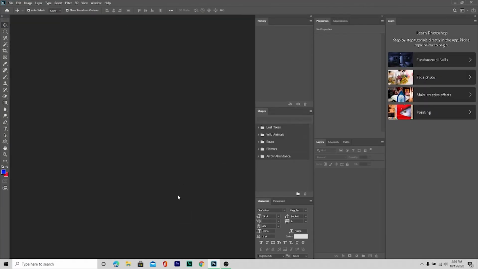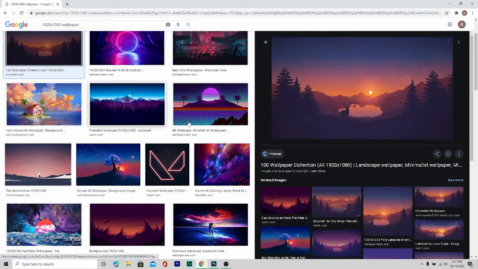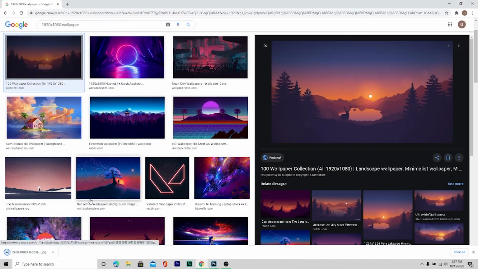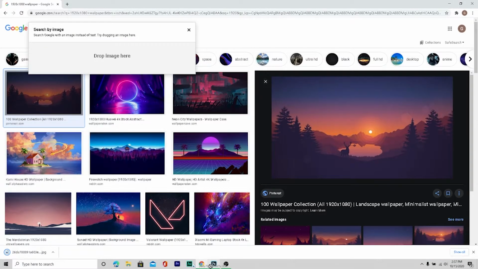Alright, so now that you are in Photoshop, you're actually going to want to import your screenshot or anything that you took of what you're actually recording. So you're going to want to take a screenshot to make sure that you can actually import it in here and put text in all of it. Alright, so we're going to take this, we're going to save image, we're going to save it, and then we're going to drag it over to Photoshop.